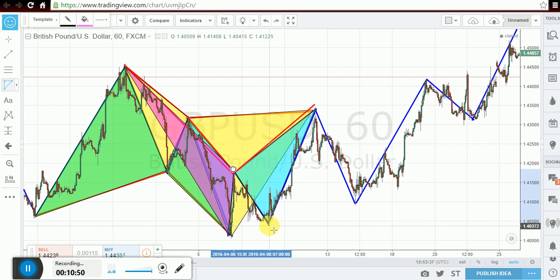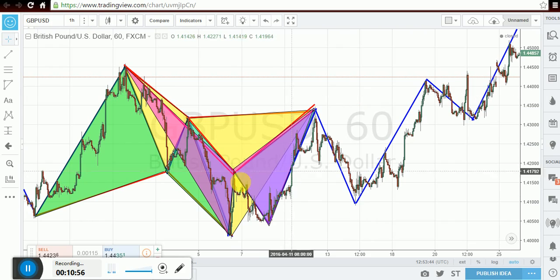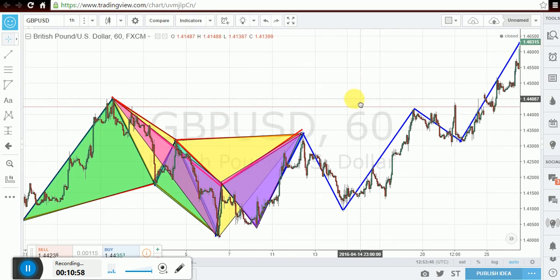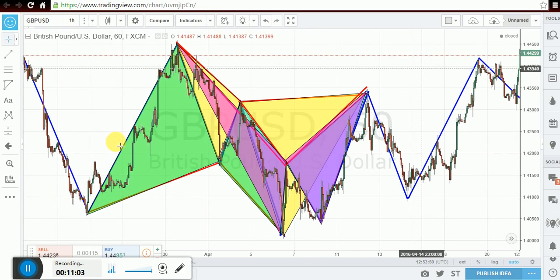Or bad pattern actually. I don't think we got the 50% or the 618 retracement, so that pattern wouldn't have been a pattern anyway that I would trade. Yeah, so there it is. So we've got like 1, 2, 3, 4 different patterns right in this chunk. Now obviously, like I said, once you use the Fibonacci tool, you go through what I call a process of elimination. You're probably going to end up with 1 or 2 patterns that are actually valid patterns that you could have traded.